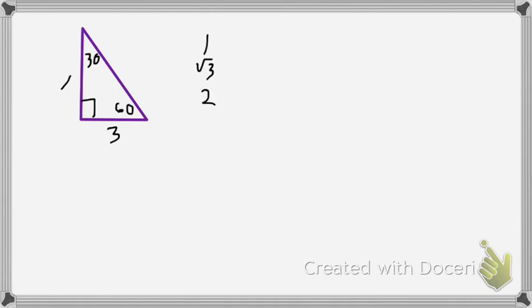So here again, if I know that it's a 30, 60, 90 triangle, those sides are in the ratio of 1, square root of 3, to 2. Now keep in mind that this comes from similarity. So all 30, 60, 90 triangles are going to be similar to all other 30, 60, 90 triangles through angle-angle similarity, which means all of their sides have to be proportionate. That's the definition of proportionate. So we know that these proportions have to be the same. So if the 30 is across from the 3, then we know that's the 1.